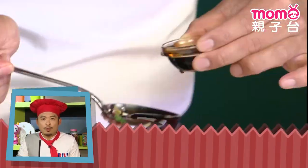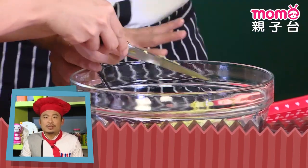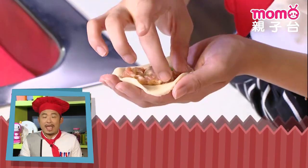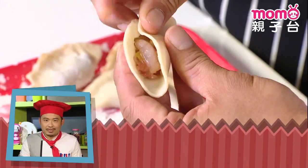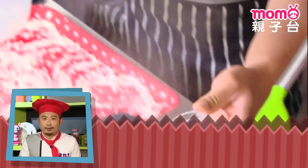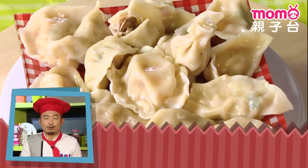How to make Chinese dumplings at home? Season your minced pork with soy sauce, sesame oil, cooking wine, minced garlic, minced ginger, spring onions or green onions, some leek sprouts, and shrimps. Wrap your filling with dumpling skin. Adding one special lucky coin to only one of the dumplings. And don't tell anybody. Boil your dumplings in a pot of water. When the water is boiling, add one cup of water. Then bring it to a boil. Then add another cup of water. Repeat the process three times. And this is how you make Chinese dumplings at home.